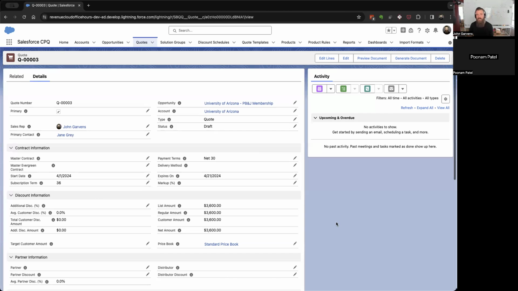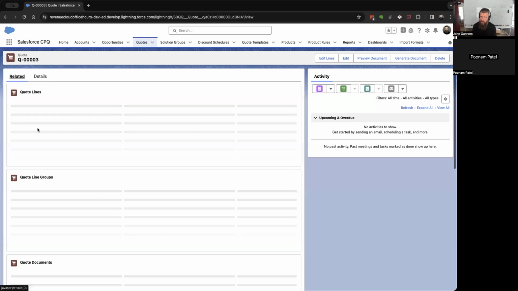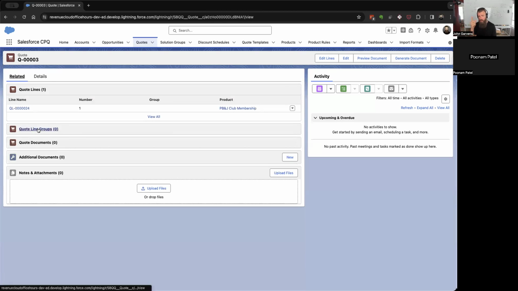That's a much longer conversation, so I will get back on task here and talk about creating these MRR and ARR calculations. Again, I need to get that data to the quote line level so that I can roll it up to the quote level. This is where we need to be knowledgeable about core functionality on Salesforce and the limitations around it.